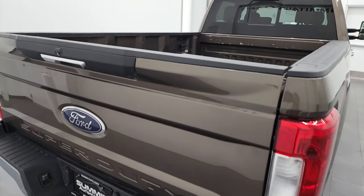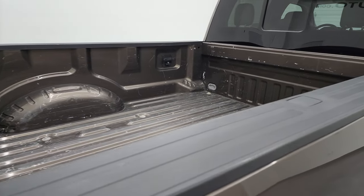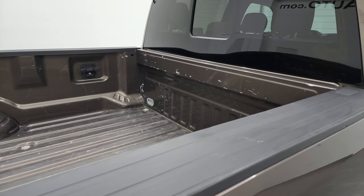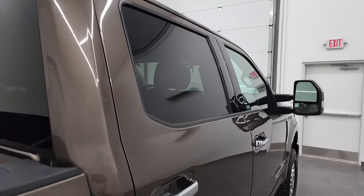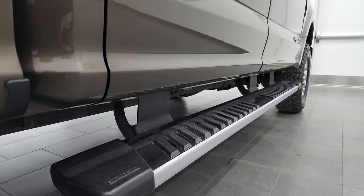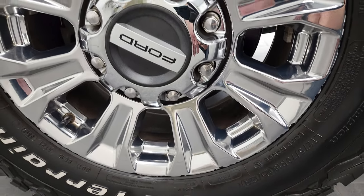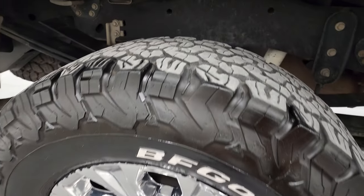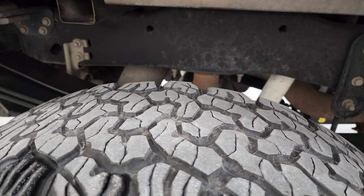We take these HD videos so that if you are far away or just cannot make the trip down but you're still interested in purchasing the vehicle, you can see the truck, hear the truck, and have confidence in what you're looking at before you even get here — so there are absolutely no surprises and you can make a smart, informed buying decision from wherever you're at. We sell a lot of these trucks out of state, so if this video helps you make a buying decision, let your salesman know Brett sent you. The back tires have right around 50% of the tread left.